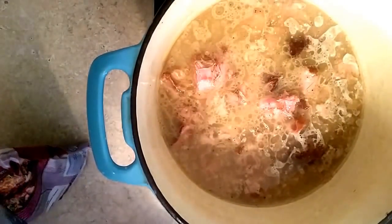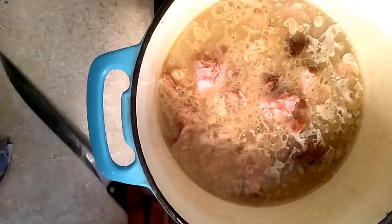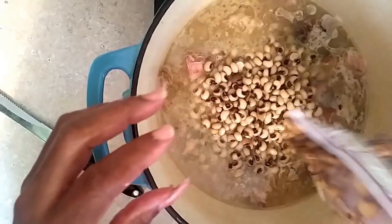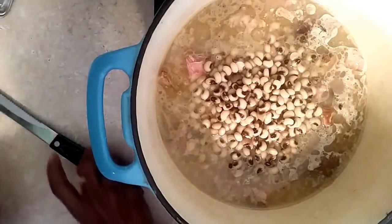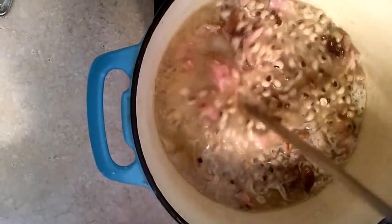Now these are the black-eyed peas. Let's see if I can turn this way so you can see it. These black-eyed peas, you can get frozen. I'd rather use the frozen black-eyed peas because you do not have to soak them. All you have to do is just pour them in this broth like this. They're already cleaned and everything, so you don't have to worry about trying to clean the black-eyed peas or soak them or anything like that.